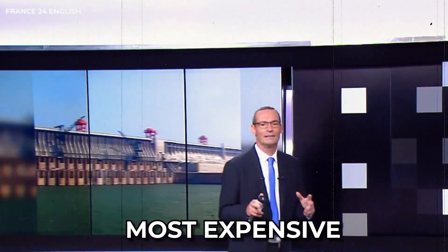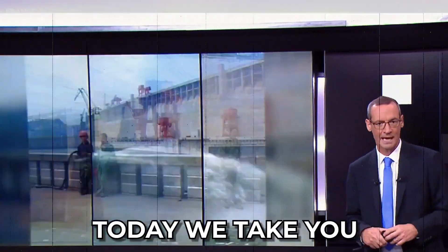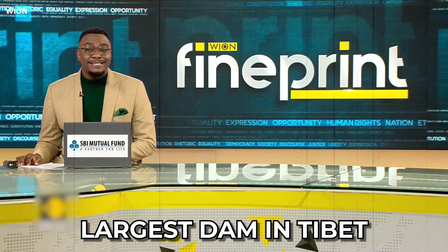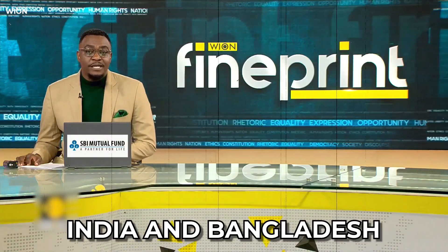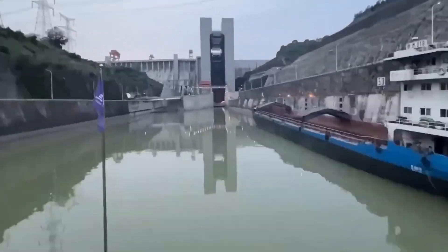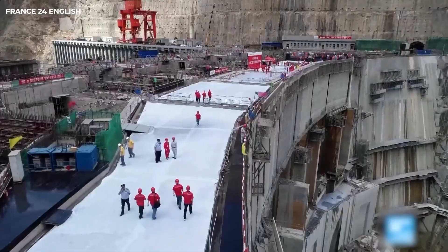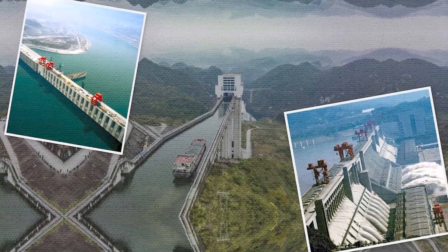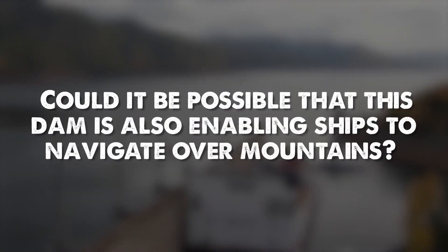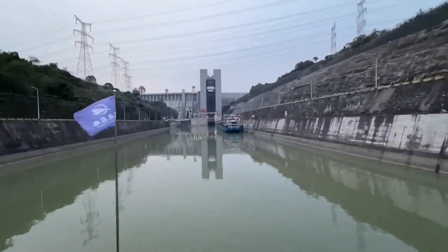Simply the largest, most expensive, most powerful, and arguably the most controversial dam in all of history. Today we take you to China, where China is building the world's largest dam in Tibet, in the upper stream of the Brahmaputra — a river that flows into India and Bangladesh. Have you ever imagined a ship sailing above mountains? With China's astonishing ship lifts and canals, vessels weighing thousands of tons defy gravity and ascend into the sky, something you wouldn't believe unless you saw it yourself. But how can a ship weighing as much as a skyscraper be lifted hundreds of feet above the ground? What kind of technology makes this possible? Time to find out.